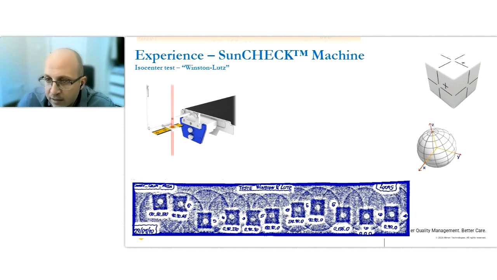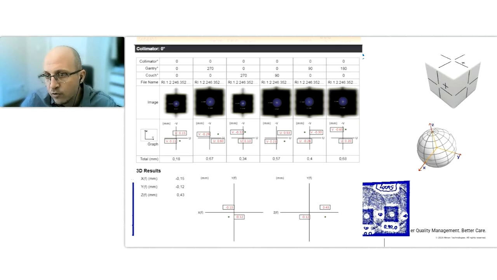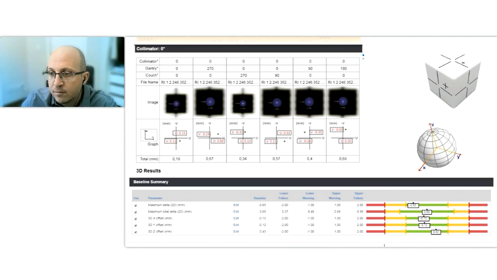Another important test, especially for stereotactic treatments, is the Winston-Lutz. Here we can see the traditional way to do this test, using film. It's quite noisy and difficult to quantify. So the platform brings us the opportunity to quantify more objectively the diameter of our isocenter. That's important to estimate the margins for the PTV for small lesions, for example.